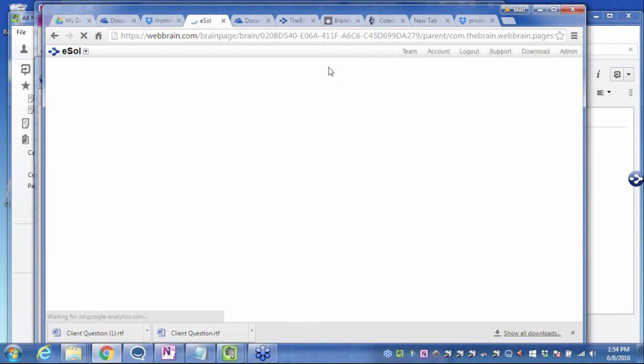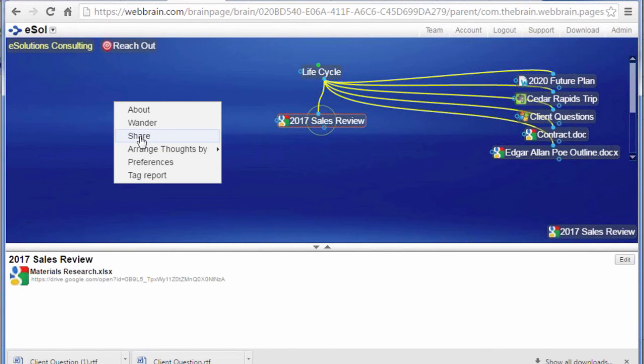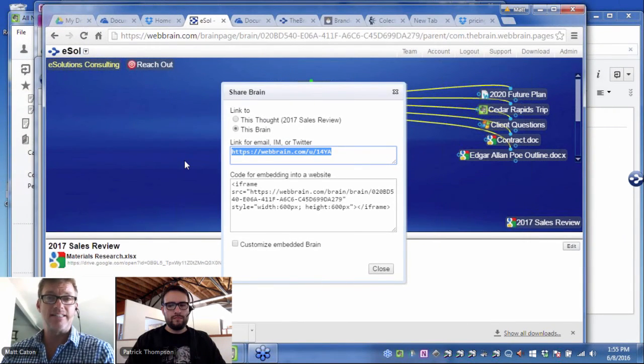So once again, I open the brain online, I right-click and select Share, and this is where I can gather that nice, short, abbreviated URL. It's truncated so that it's easy to tweet or send in an email. It's not this long, exaggerated URL like you see up in the address bar at the top of my screen. I can send them the link directly to start this brain off. There's the link they need. Once again, they don't have to have the brain installed. As long as this brain is online and marked at least as unlisted or public, they'll be able to access that URL.